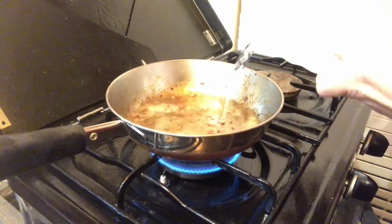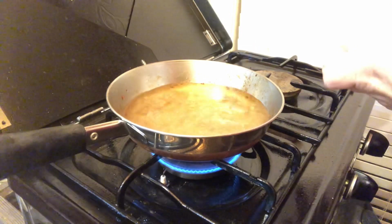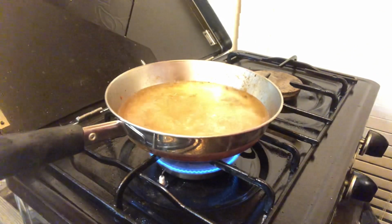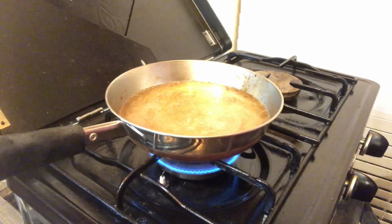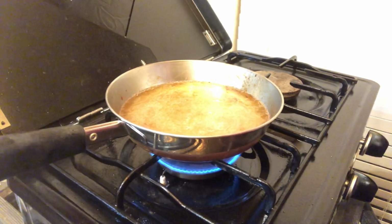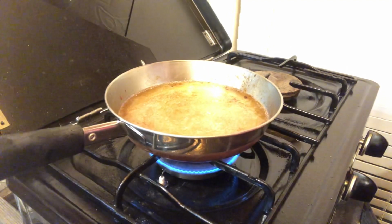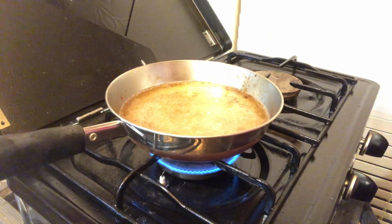trying to mimic the grit flavors in this Cajun restaurant where I went one time. I didn't get the recipe, but I really love the grits. So I'm just trying to copy that by the flavors that I recognized in that dish and hope it turns out the same. So these are gonna be some kind of maybe southern grits would be what I call them.